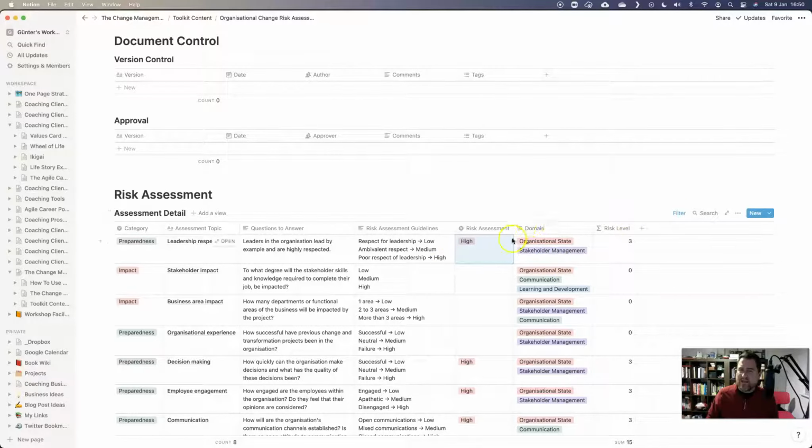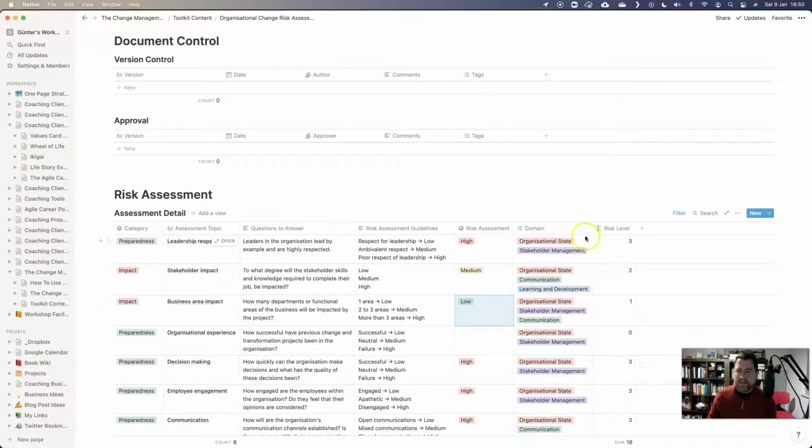So this is kind of the stuff I'd be needing to learn. It's quite easy to do in Excel. I'm used to doing this sort of stuff in Excel. It was new doing this in Notion, but this is what I've built out in Notion. And again, stakeholder impact, we think it's a medium impact. Business area impact, we think it's low. And you can see it calculates the scores here.